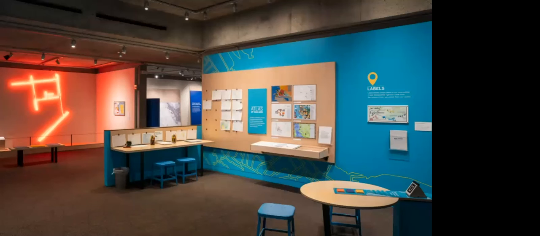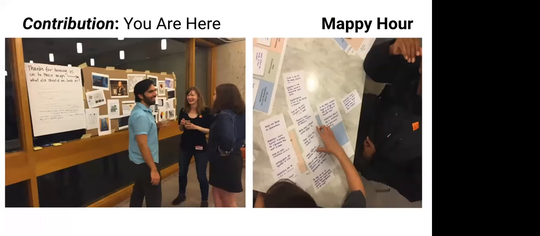So there's the Atlas of Oakland that we talked about with the drawing exhibit. We wanted to source a bunch of different maps from people across Oakland, sharing their ideas about what Oakland is to them. You can see the Atlas of Oakland installed over here. We had 7 maps made by different community members with different perspectives and backgrounds and orientations to map making. In Mappy Hour, we met a lot of really cool people, so that was a great way to find map contributors.